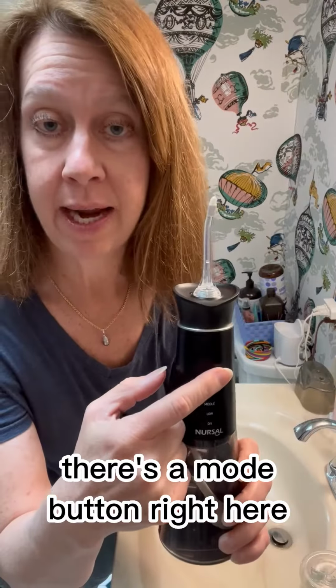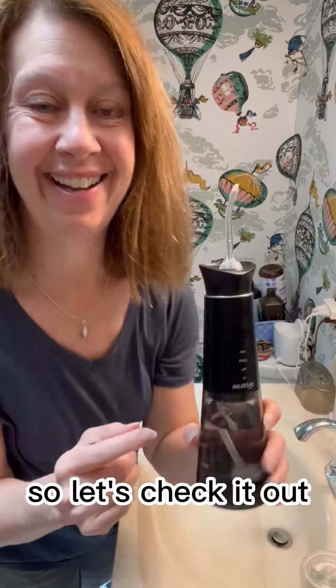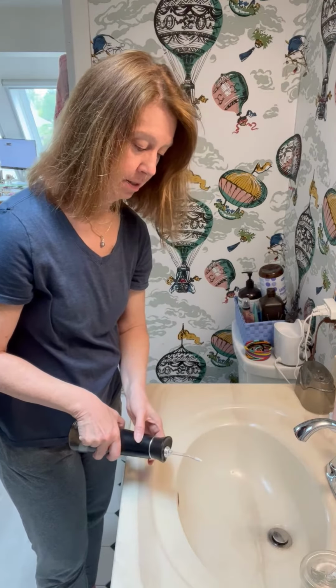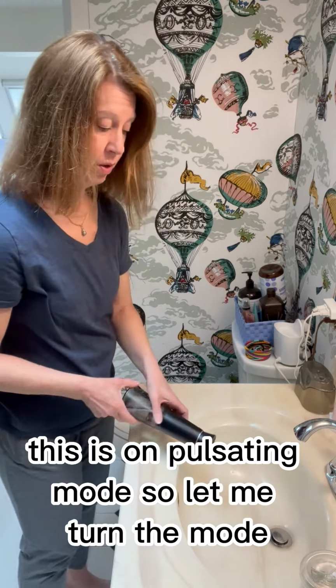There's a mode button right here. There's three modes and there are four levels. So let's check it out. All right, so I'm gonna hold in the button. Oh, and that works really, really well. This is on pulsating mode.